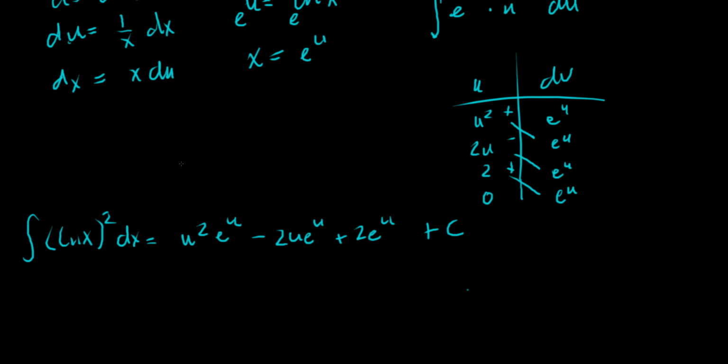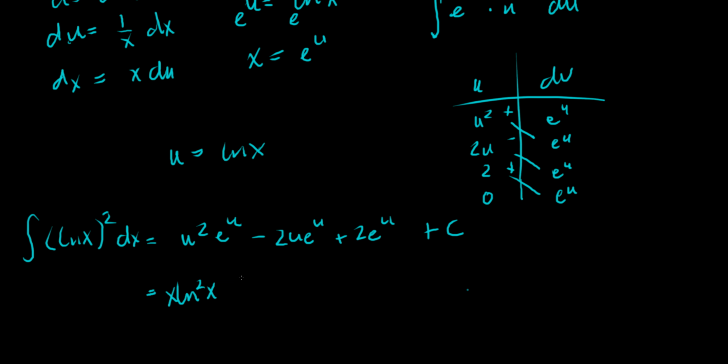And then now we just need to substitute x back in. And remember, u was equal to ln of x. So everywhere we see a u, we need to put ln of x. So here we get ln squared of x times e to the ln of x. Well, that's just x. So actually, we have an x out front. Everywhere you see e to the u, that's going to be just an x because you get e to the ln of x. E to the ln of anything is just whatever that thing is.